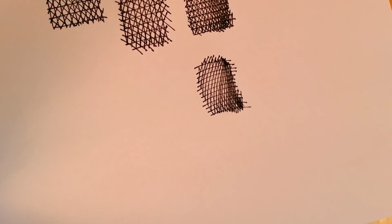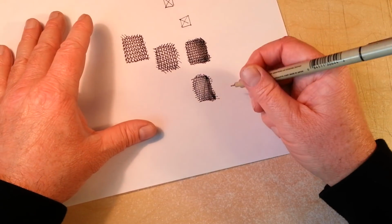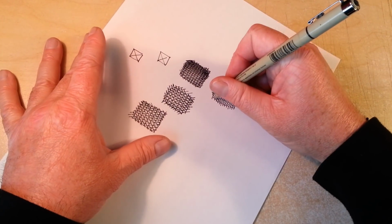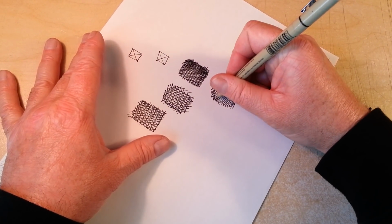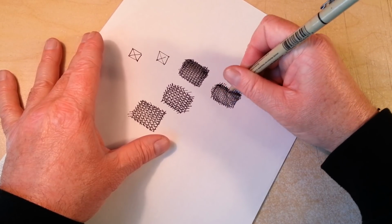I had one line that went a little closer together. You can kind of see it right here, and it immediately stands out. So you have to watch that. Okay, so let me do my other fade. And again, these are going to start to get closer and closer together.